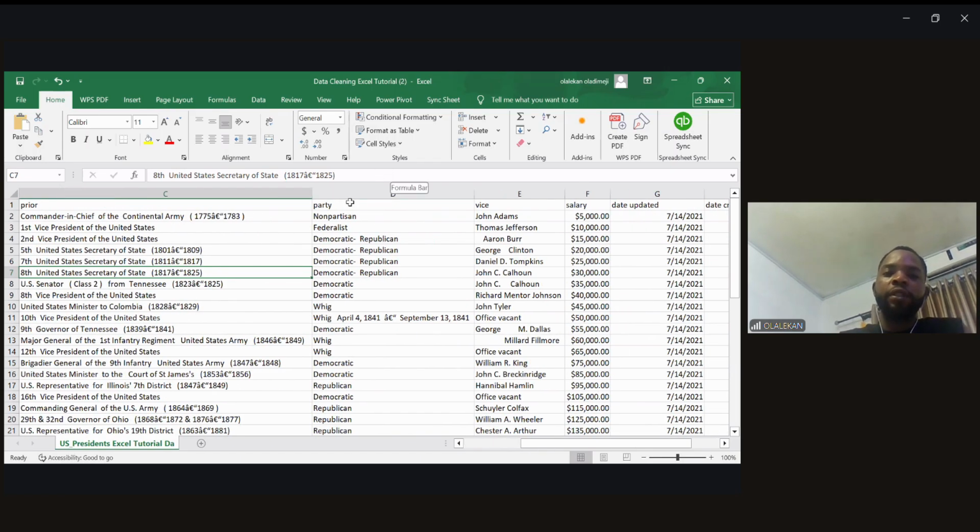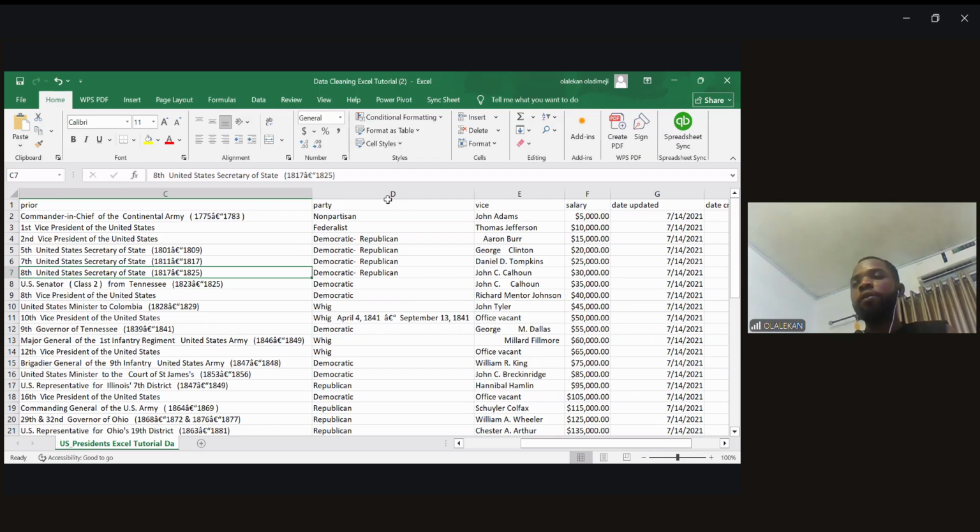Now, as a seasoned data analyst, if you are working with this type of data set, you know that this column is a very vital column, because questions that might erupt from this kind of data set are, okay, you want to know how many times each of these parties has produced the president of the United States. So there's no way you're not using the column, either as slicer or as KPI, or whichever the case may be. So this column is one you want to take note of very well and deal with, to make sure you do not have inconsistency in your data.